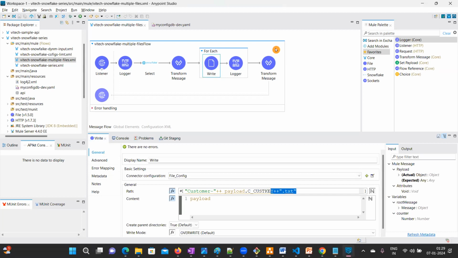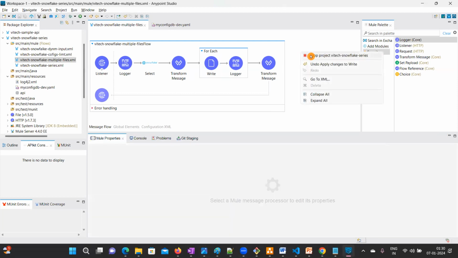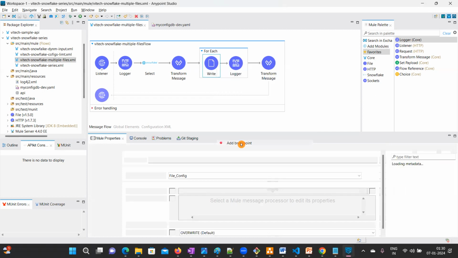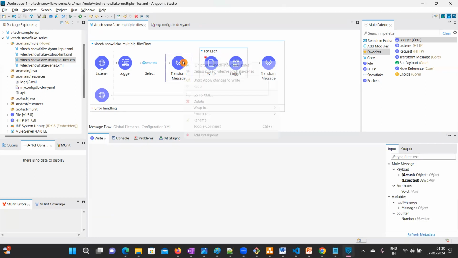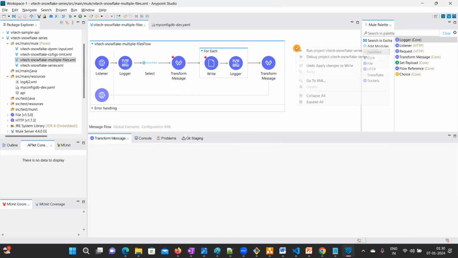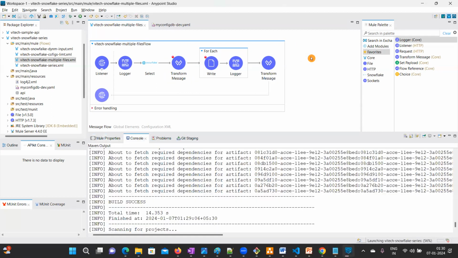So better what I will do, you can run in a debug mode also, if you want to see how it is going to write one by one. But I want to display all the values, right? Even in this case, better I will go with the debug mode so that you can understand. Add the breakpoints here. Run in a debug mode.